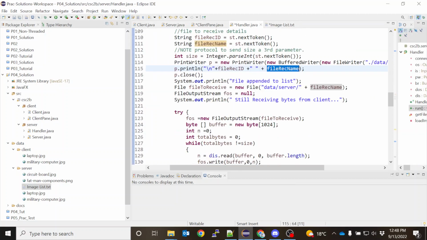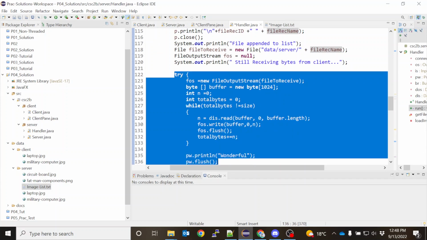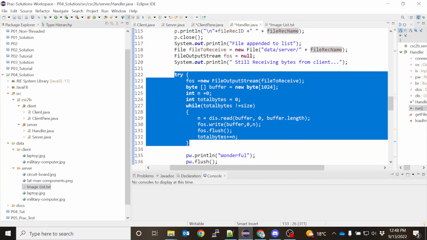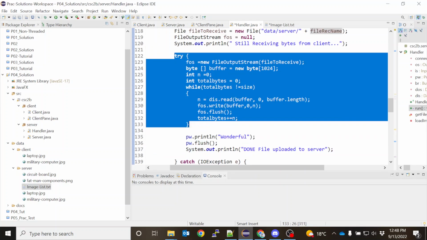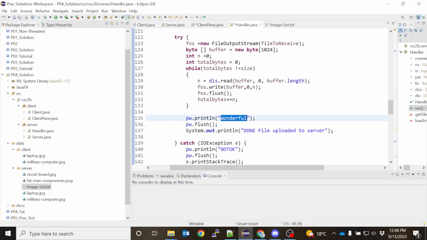Okay, so then we want to receive from our client because they're uploading to us. And here you go, it's the same code as before for receiving a binary file. After the file has been received, the server does one more thing and says, okay, here's the status for you.